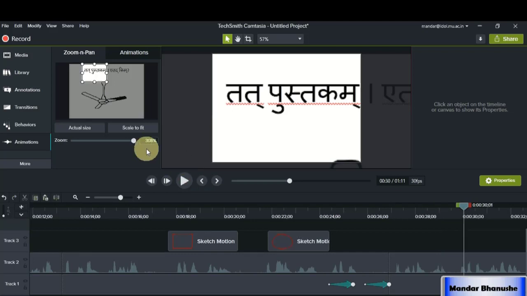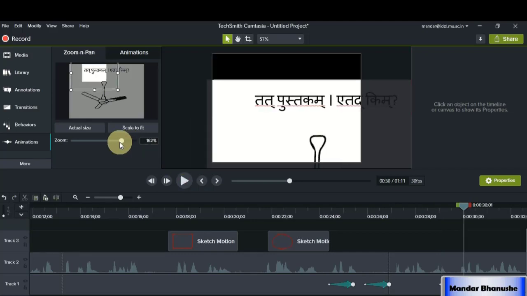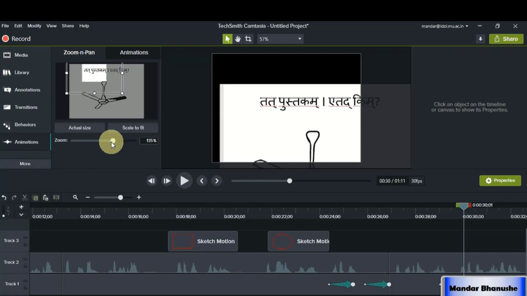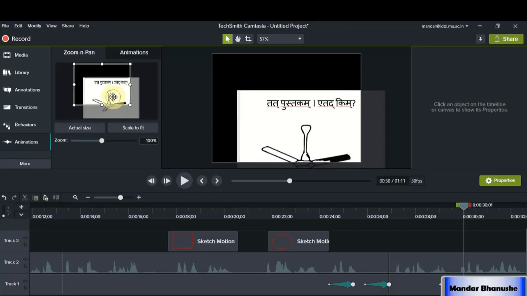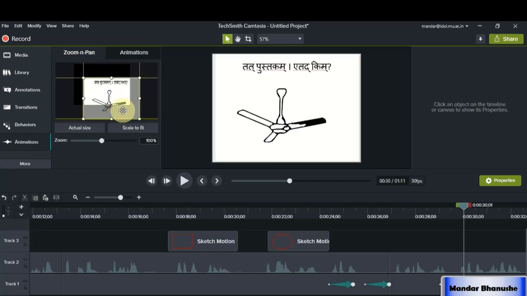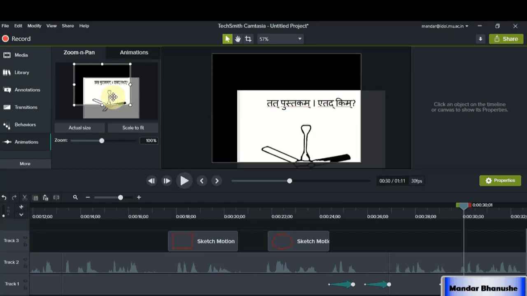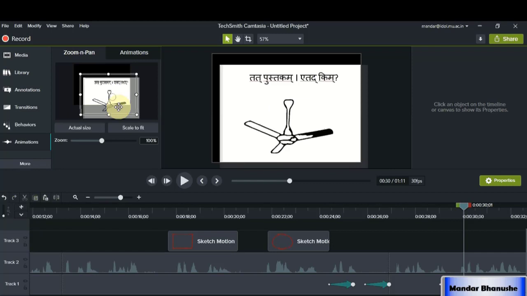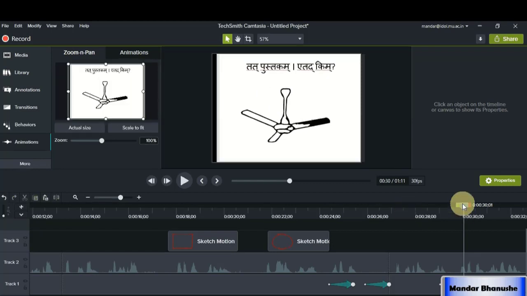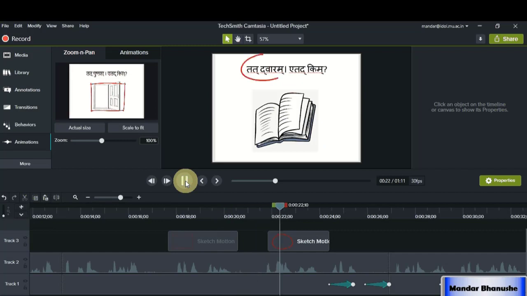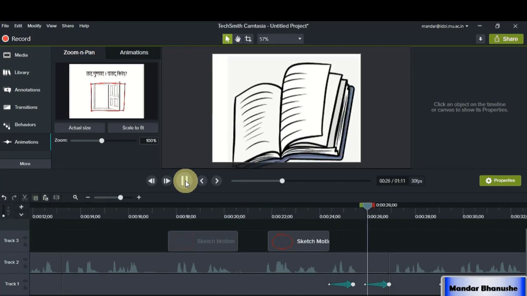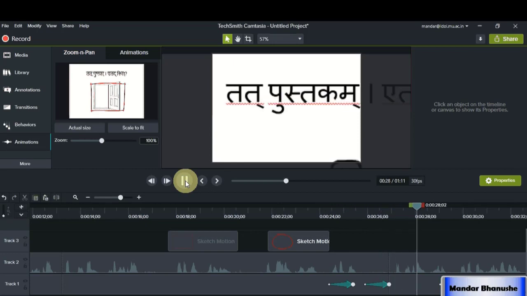Now when I want to normalize it to the full screen, I can just go back to 100%, and then just resize it to whatever it was, like this. I think it was like this. No, like this. Yeah. And now we can see what happens. Tad dwaram. It was door. Etad kim. Tad pustakam. It was a book.